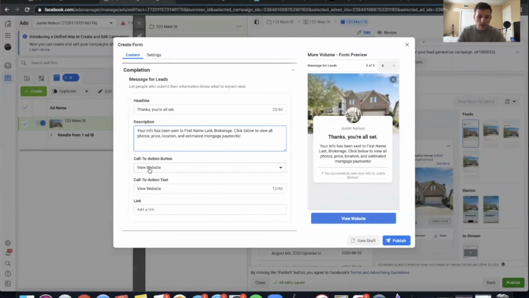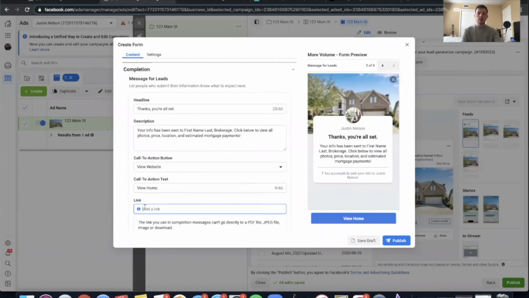And then the call to action, we'll keep that on view website, but change the call to action text to view home. And then for the link, if you have an MLS link that you would like to use, or if you have a website that has the property and the listing on there, you can use that as well.